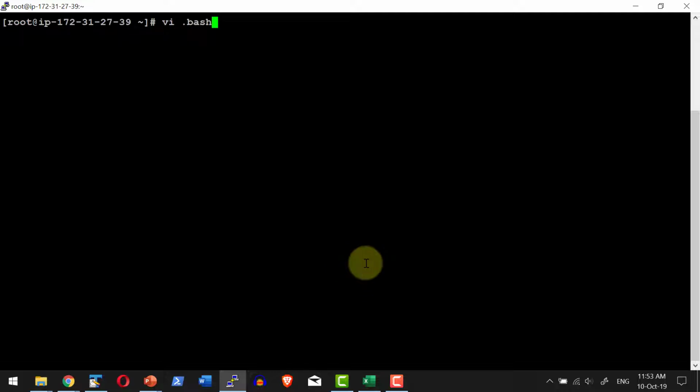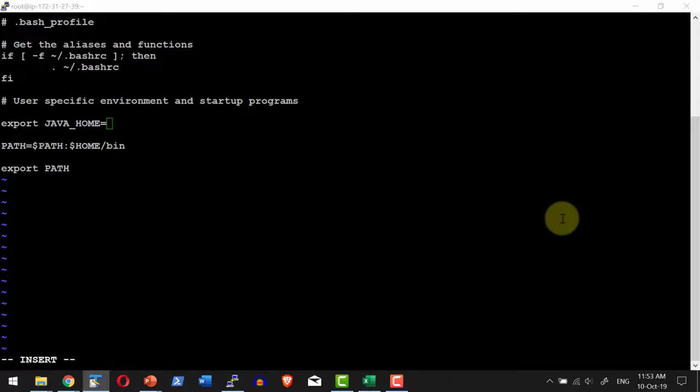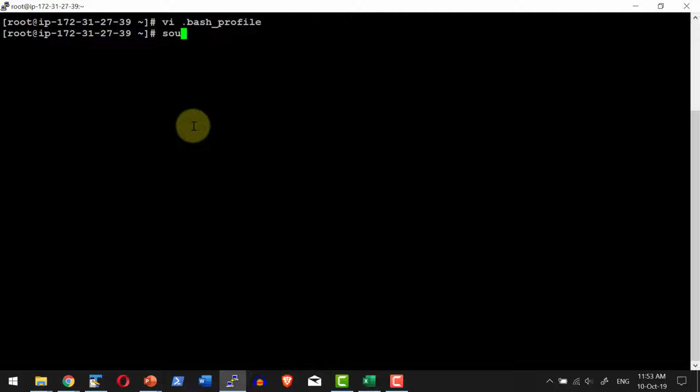In .bash_profile, I'm going to export the environment variable: export JAVA_HOME equal to the location where Java is installed. By default, the JDK gets installed in /usr/lib/jvm/java-1.8.0. Let me load this file using the source command so that it gets read and updated.